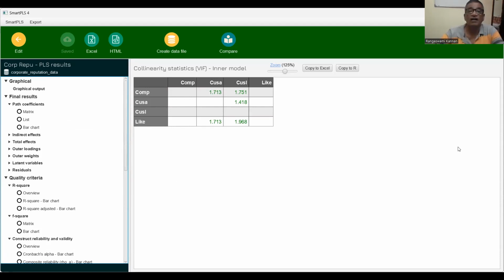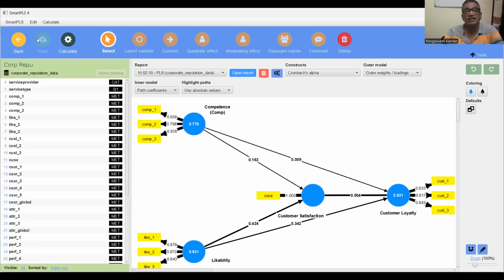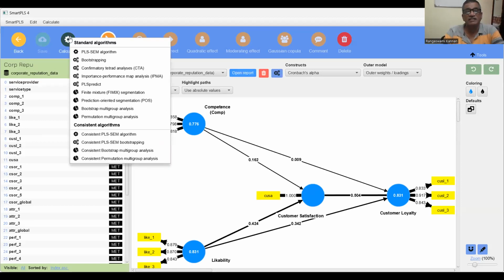validating our model. So only one thing is left, that is our p-values. That means whether the paths are significant or not, that is one thing left. And apart from that, the mediation part, right? So we have to see the mediation effects also. For doing that, we have already saved it. If you go back, we have to do the bootstrap procedure to find out the mediation and also the p-values.